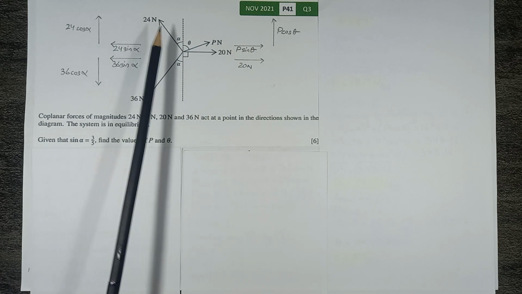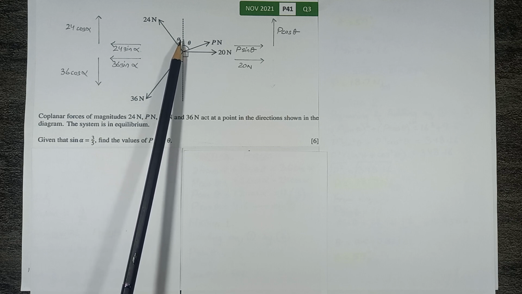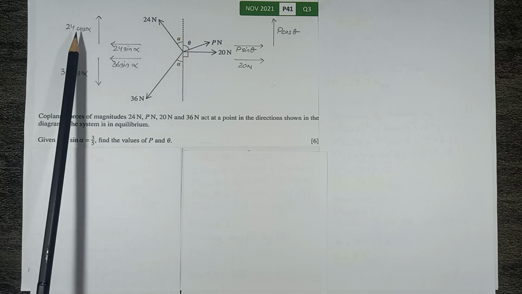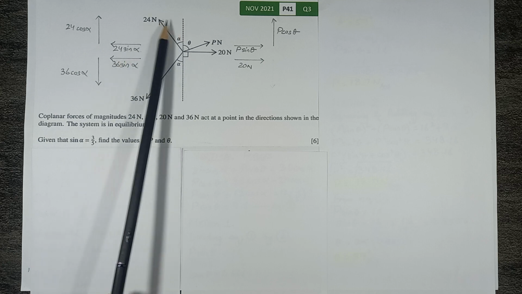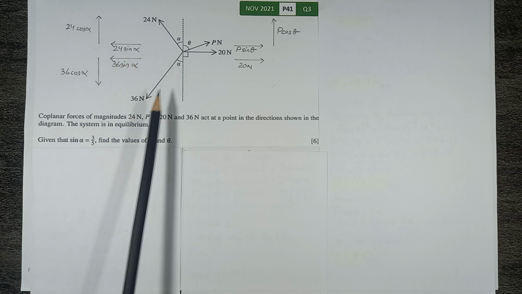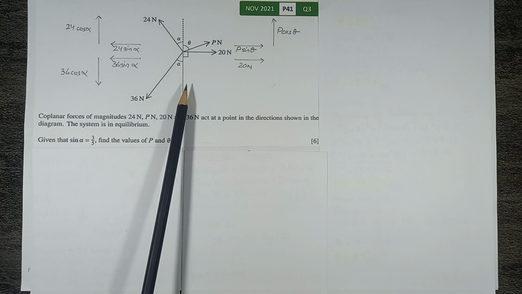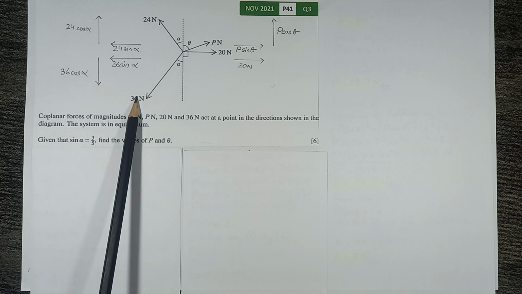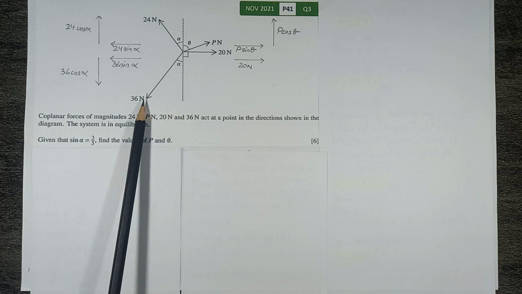Similarly, 24 Newton is a force, and over here also the angle alpha is with the y-axis, not with the x-axis. That means the side next to this alpha would be a cos component side. That means the vertical would be a cos component, as I have written over here, 24 cos alpha, and definitely this side over here, from here till here, if I draw a line, that would be 24 sin alpha. And the same goes for 36 Newton making an angle alpha with the y-axis. So this vertical side would be a cos component pointing downward, so that would be 36 cos alpha, and definitely this would be 36 sin alpha from here till here.